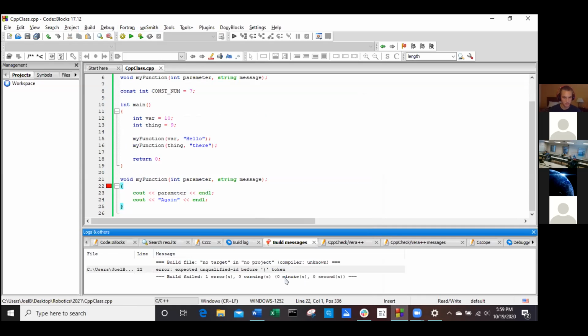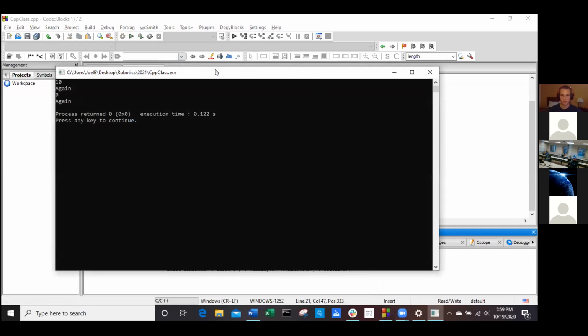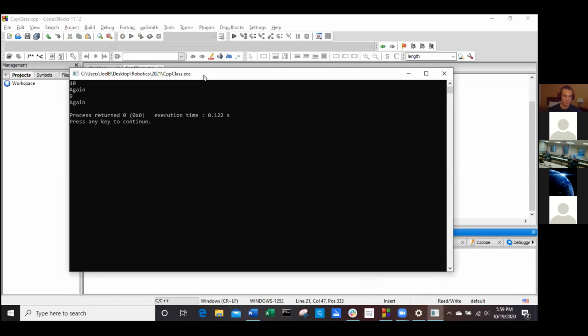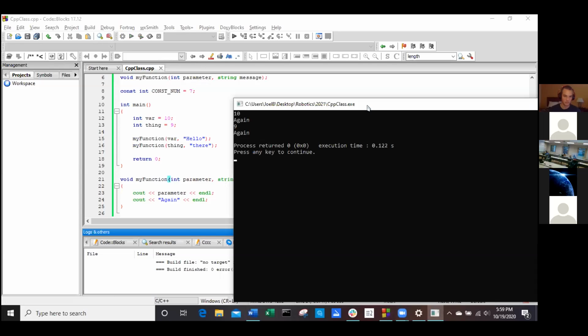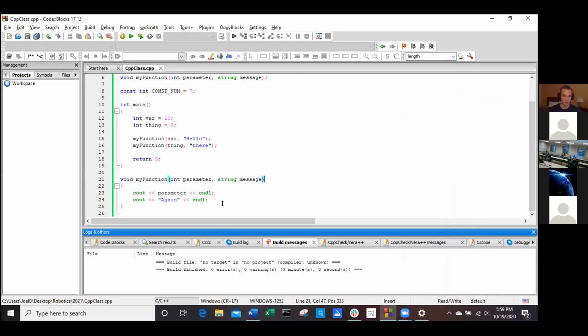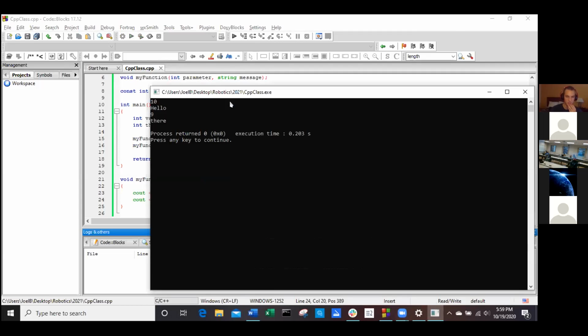What did I do? Oh, yeah. Don't want a semicolon there. There we go. Oh, might actually help if I print the message instead of just random stuff. Yep, so that works just fine.